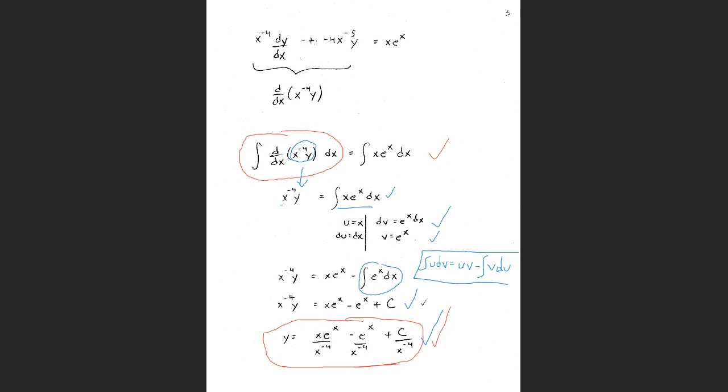However, I think we should try to simplify the terms in this solution. That's right, Matthew, absolutely correct, because we have y equals, we have an explicit solution. And that's right, Zachary, we are going to simplify the terms. And that's where, on the next page, we'll simplify the terms. Because I'm with Zachary, I like positive exponents in my final solution. Notice I have a capital C here. WebAssign, it likes capital C, right?